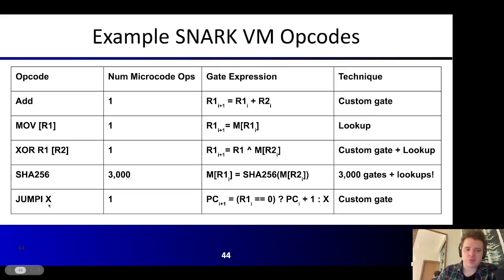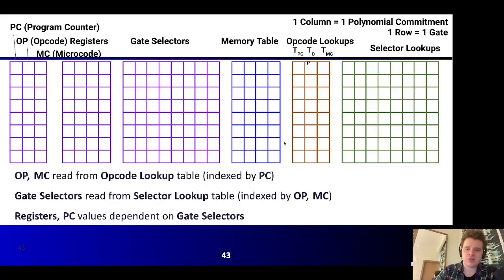And then finally, you can have things like conditional jump instructions. This is one of the reasons why VMs are so powerful. I explained earlier that we need virtual machines so that a sequencer can definitively prove they have correctly executed a user's public function program, even if that program throws an error. But there's another reason you may want to use a VM architecture instead of just directly compiling a program to constraints: conditional jump instructions, branching programs, are possible in a VM. What you do is say that the value of the program counter at the next row depends on whether a register value is zero or not. Either it normally advances by one, as you would normally do, or you assign it some specialized constant value x, where x points to another location in the program table.